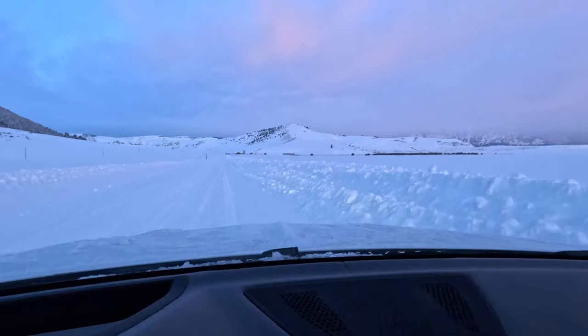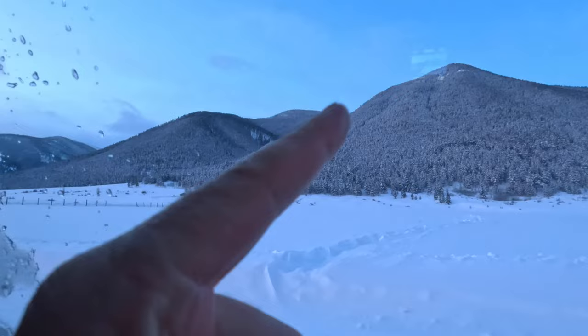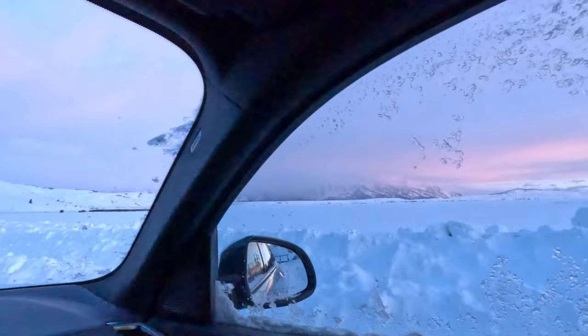No critters yet, but I'm gonna stop and take two quick photos. One of the moon up there in that little nook with the snow-covered trees, and another out that way, the Grand Teton. It's super foggy, but it's in like this pink soupy fog. I don't think that one's gonna turn out very well, but I'm gonna try it. I'm gonna get out the 180 to 600 millimeter lens for both of these. And I'll be right back.